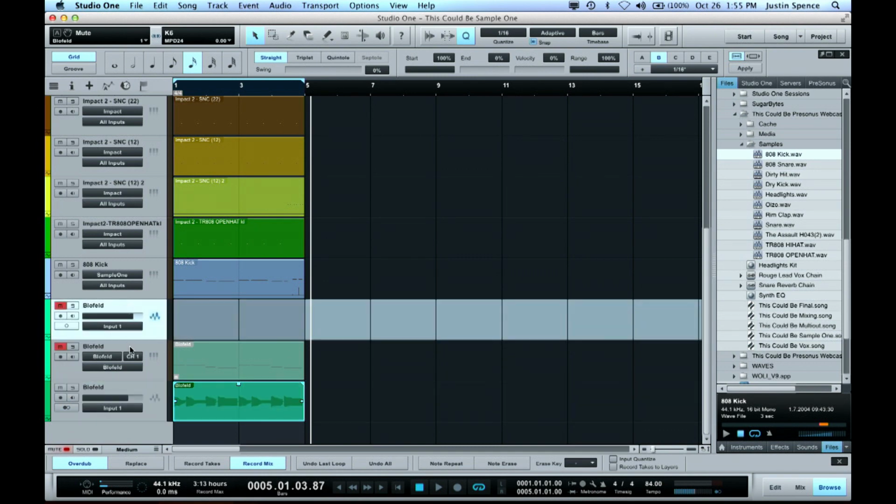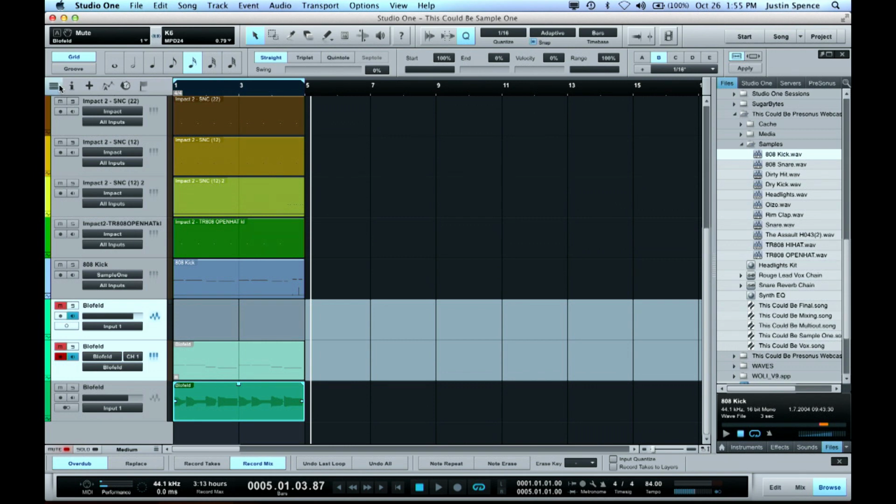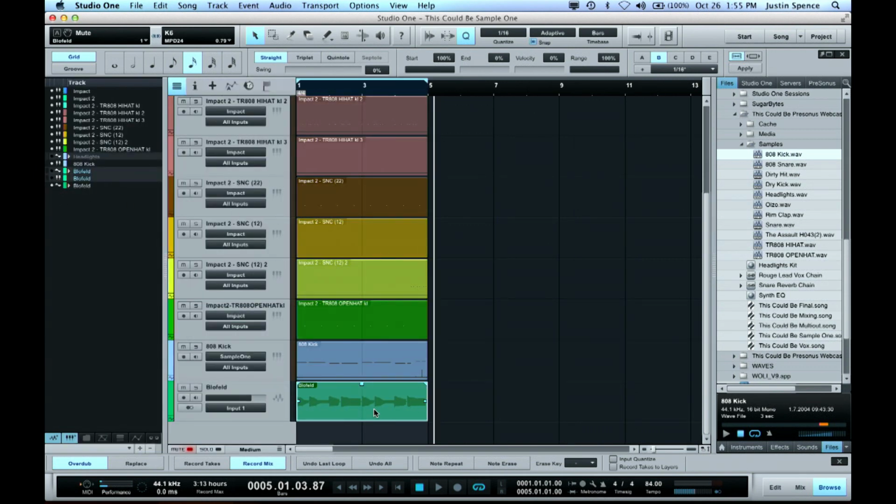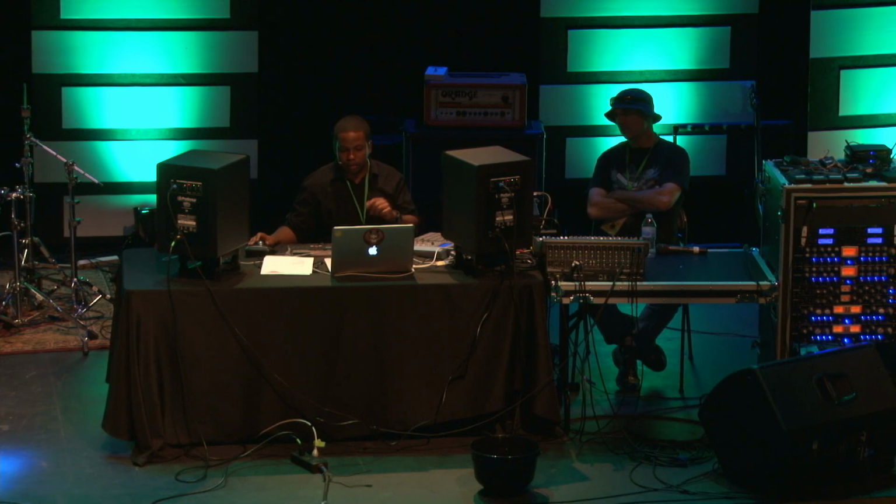And I can actually just hide these tracks if I wanted to. Bam, bam, and those are gone because I have the audio. And if I wanted to make changes, I can just go back to the MIDI track, make my changes, and just re-render the audio. There's several ways to do this. That was just one. That's why I always use it, just bounce and bam. I use the key command for bounce, but you can find that under one of these menus.